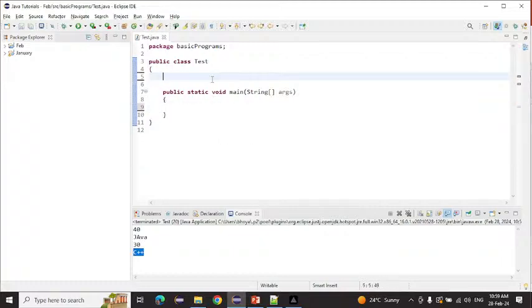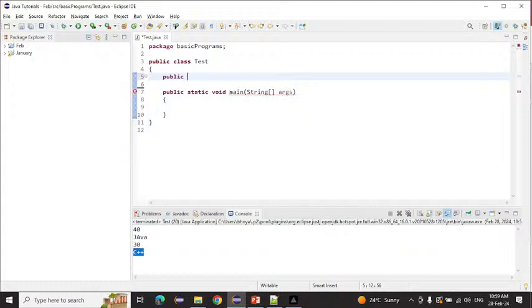Now if I want to create a constructor, how will we create a constructor? A constructor is the same like a method, it does not have any return type, and its name is the same as the class name. So I will create a constructor, and which modifier will we use here? Public, private, protected, and default. So this time also I am using public. If I'm not using anything, if I directly execute this, default will be considered. So this time I'm writing public.